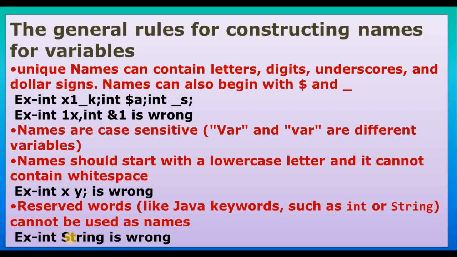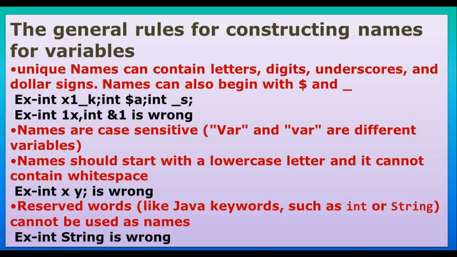Like you cannot write int, here the variable is string, so you cannot write like that because the compiler will be confused, will not understand, and will give you an error message. So while declaring a variable, you should not use the fixed word which has a fixed meaning. Like here int is followed by string, that is completely wrong. You cannot use such a declaration in the program.